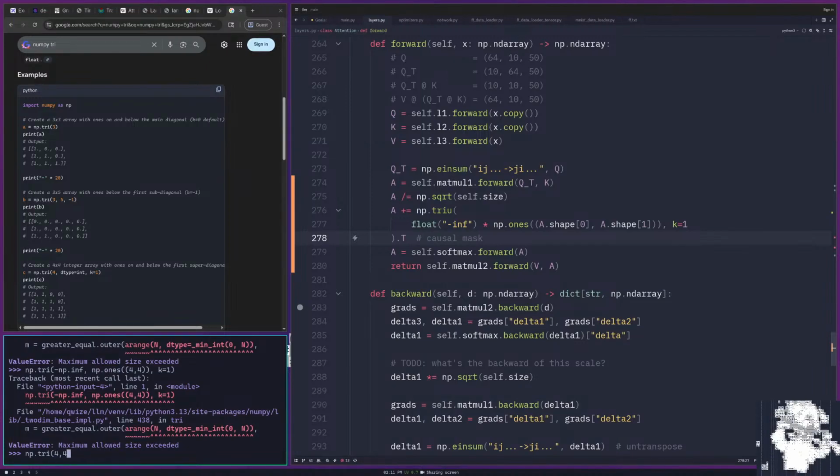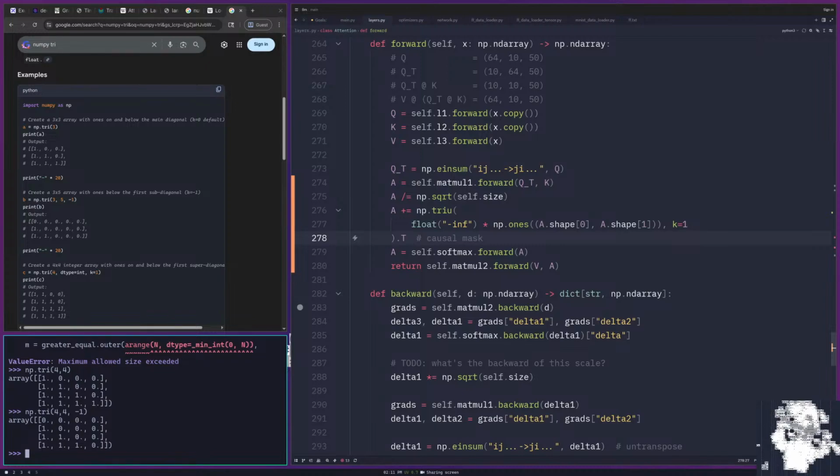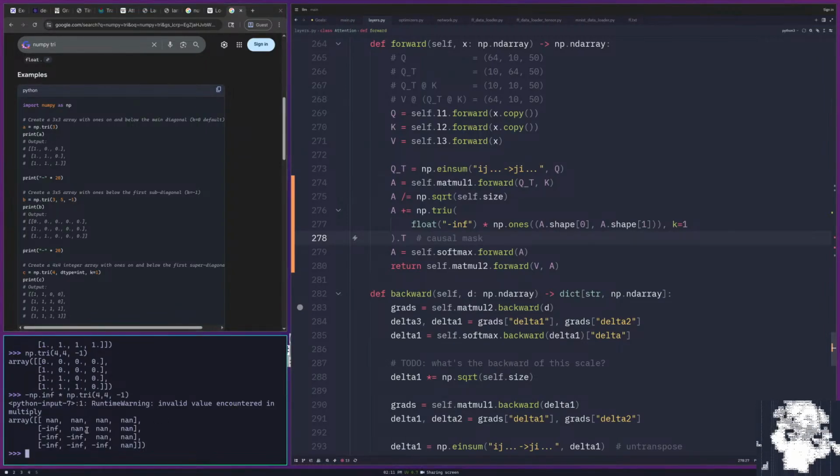So here you say 44, -1. This is what I want, and then I want it multiplied by this. Oh, not a number. Oh, negative inf times 0 is giving not a number. So that was another problem.